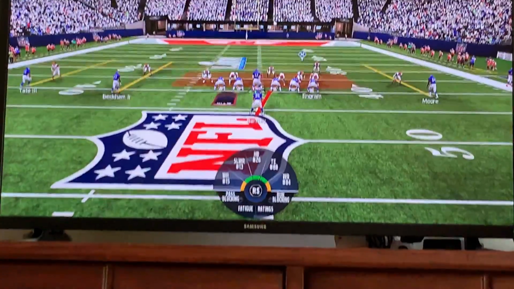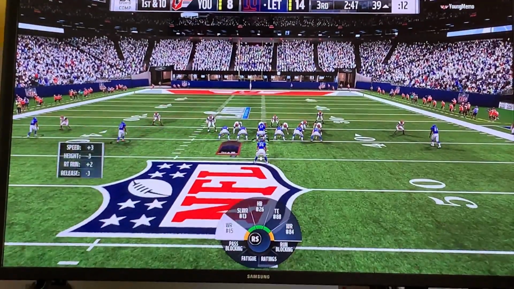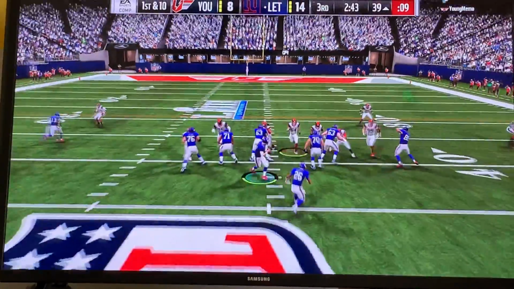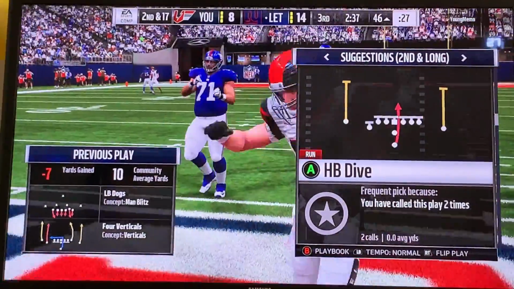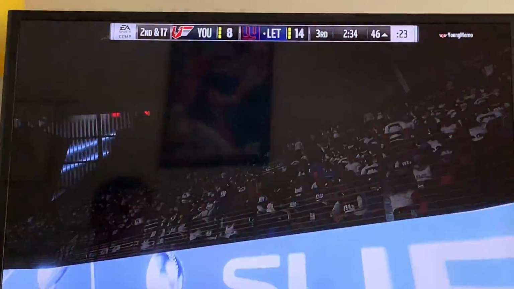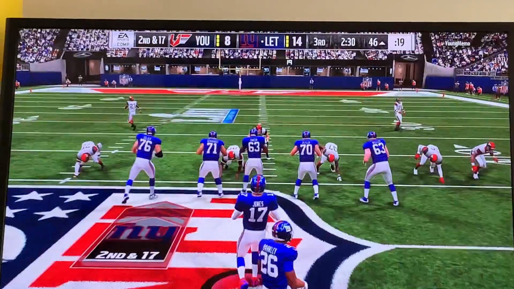And sorry about the finger that got in the camera. He switches to 4 verticals. Hopefully we can beat him deep or something, or maybe just dump it off to Saquon. But Teddy Bruschi just running straight up the middle. How does he not get blocked? Saquon was supposed to wait a little bit to see if he could block anyone and then run. That was the route that he was running. And no one picks him up. So he just has an open hole right up the middle.